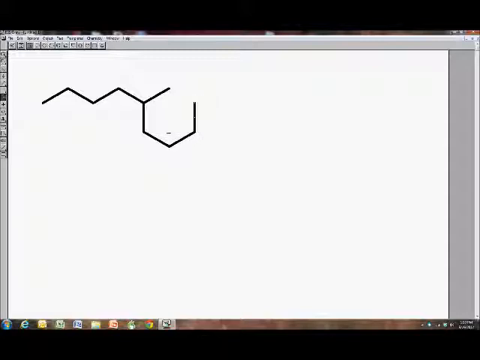This is the trick that professors love to use. I'm telling you, they are not creative. They can't come up with new stuff. They're going to use the same stuff over and over again. This is one. This is no longer a hexane. 1, 2. Ready? 1, 2, 3, 4, 5, 6, 7, 8. It's a nonane now. I'm going to guess 1, 2, 3, 4, 5. Yeah, 5-methyl nonane is what this has become.